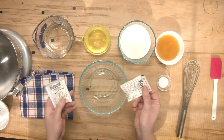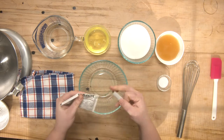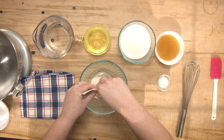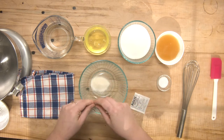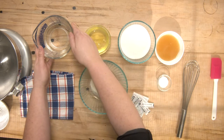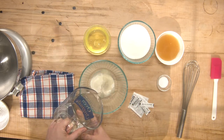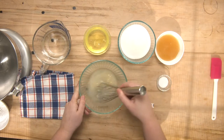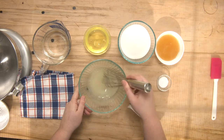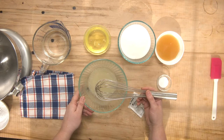The first thing that I need to do is to activate the gelatin. I have some packages of gelatin which are probably the easiest things to work with. Each of these packages is about 7 grams, so I'm going to put two packages in — each package is about two teaspoons too. Two packages go into the bowl and then to activate the gelatin I have some very cold water here. I'm going to pour in about half a cup and immediately you'll see it starts to gel. I'm going to whisk it together and then leave this for about 20 minutes while we get together the rest of the ingredients for the marshmallows.